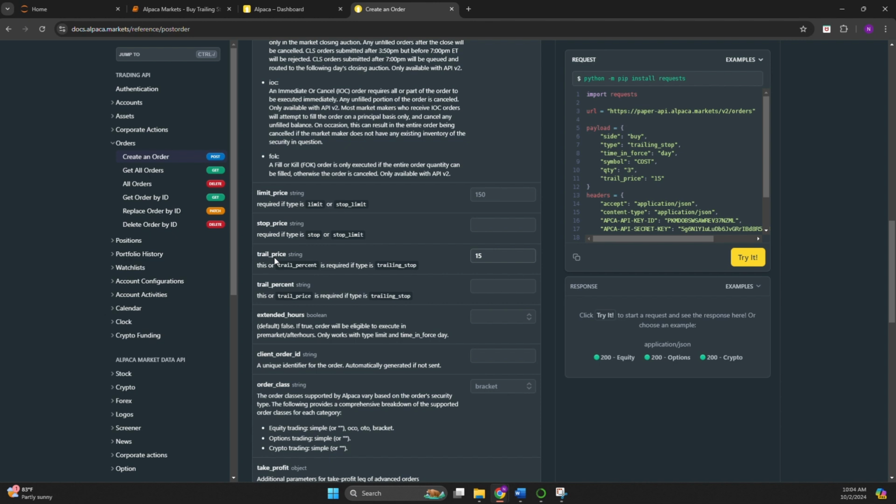However, if let's say we're at $8.75, we fall to $8.50 and our trail price is $15, that means $15 above the lowest price we get to, then it's going to adjust that stop order to execute at $8.65 if we then go upwards. If we keep going down, it's going to keep adjusting it for it to be only $15 above the point where we keep coming low to.